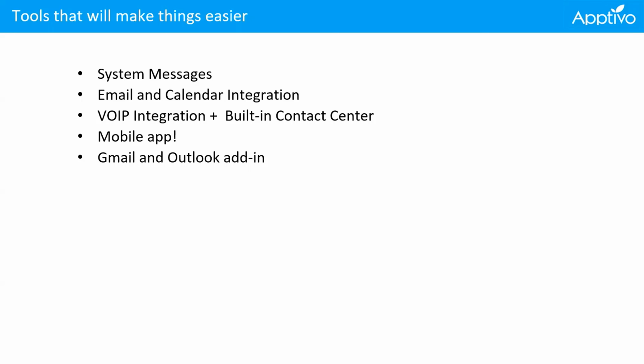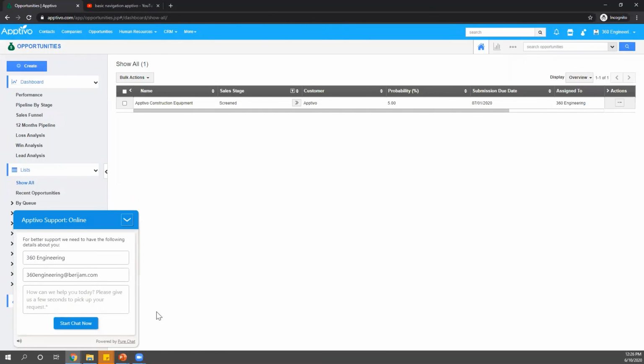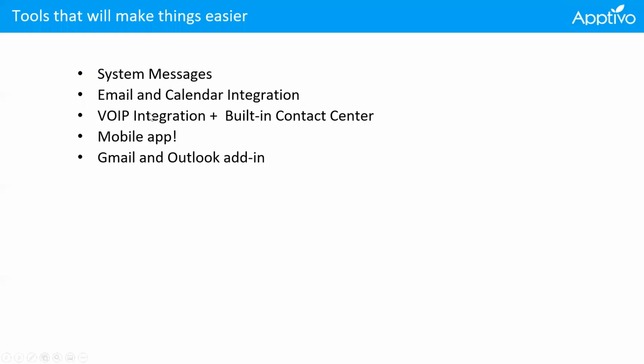And there's just a variety of it's a pretty easy process to set up the email integration. If you're not sure how to do it, just while you're in Apptivo, just open up the chat window and ask us, and we can send over a guide on how to do that. But that is super essential.